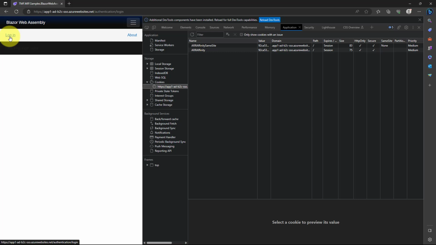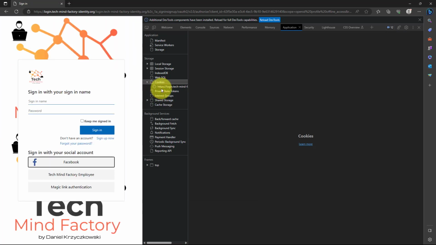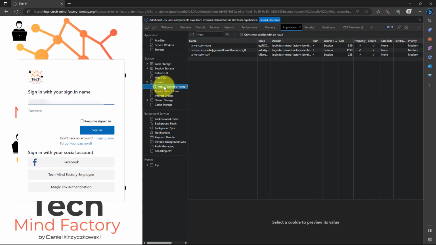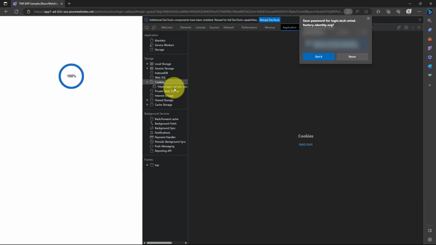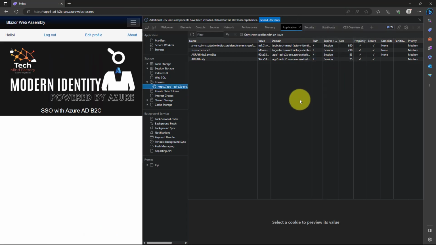So I will click login button again, and I'm redirected to the Azure AD B2C login page. Here I have to provide my credentials, and after that I will be successfully authenticated and redirected to the application.